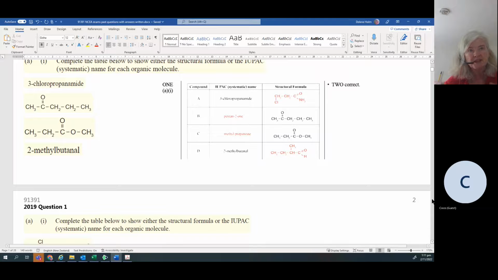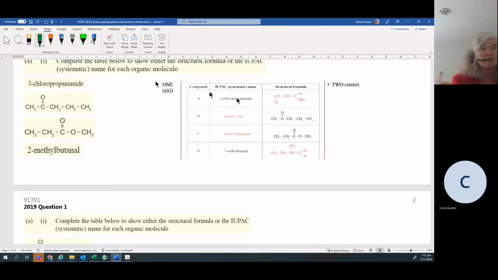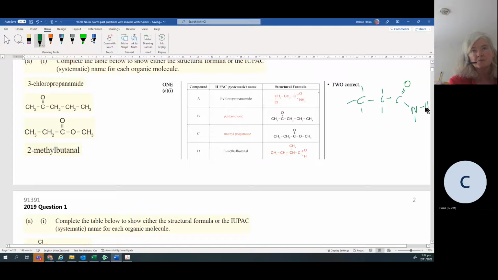The other thing I do want to say is, when you draw, if you don't know it backwards, draw every single bond. Don't do what we call semi-structural like this. What I suggest is, if I was drawing this one, you would go C, draw 4 bonds, C, draw 4 bonds, C, draw 4 bonds, and then N must have 3 bonds, and now you fill it in with the hydrogens. Make sure you do the hydrogens. If there are no hydrogens, it's marked wrong.